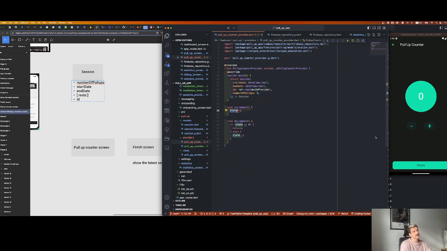And obviously this doesn't work, so we can make state equal state copy with, and we're gonna put the number of pull-ups as state number of pull-ups plus 1, and here the same with minus 1.